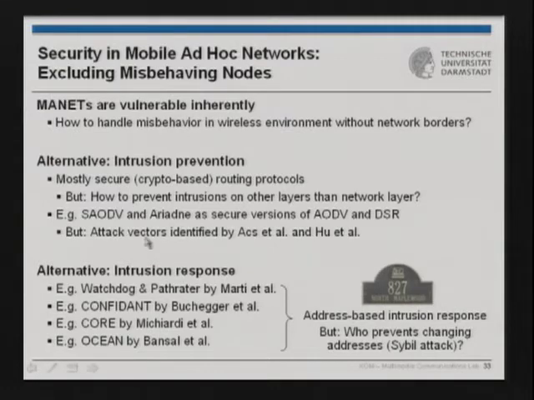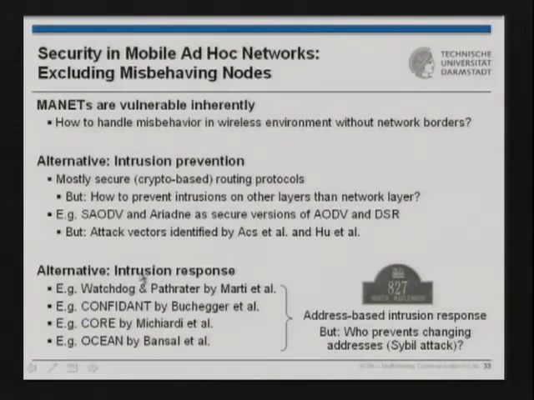Another example are secure AODV and Ariadne as a secure version of DSR. And these protocols have been designed very, very cautiously. In fact, attack vectors have still been identified recently that are able to circumvent the cryptographic mechanisms deployed in these protocols. So what I will talk about is the second alternative, intrusion response.